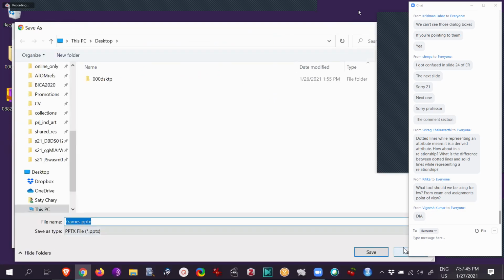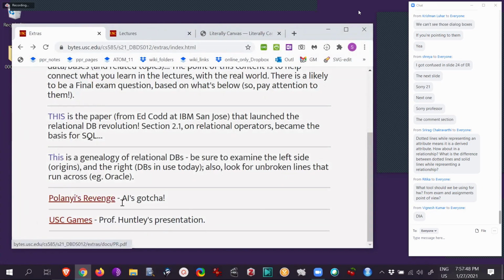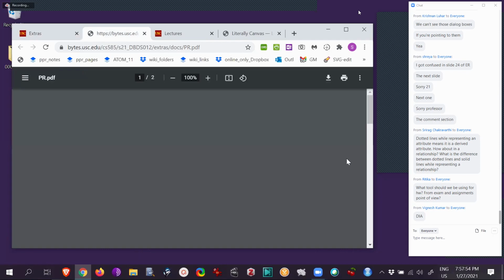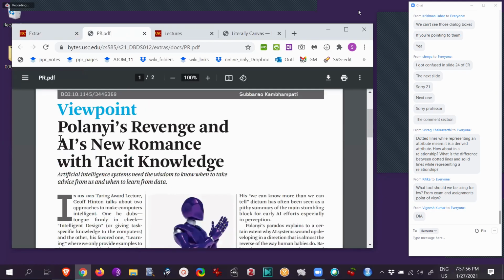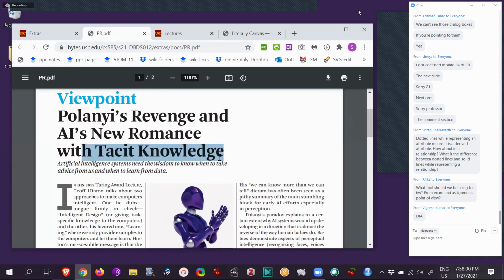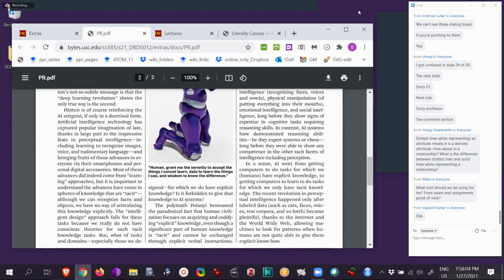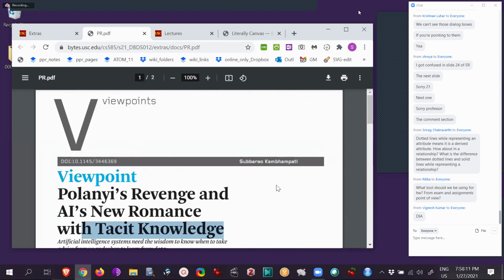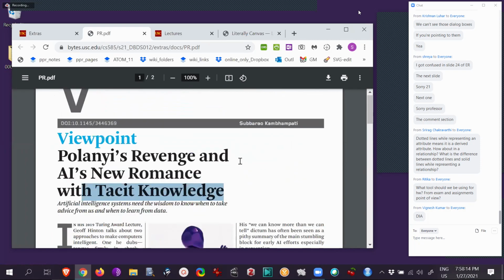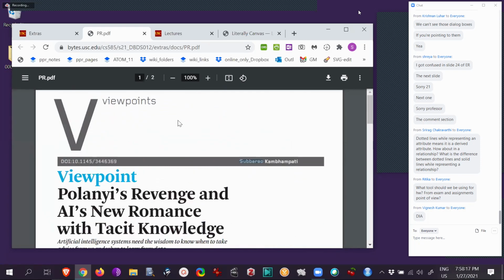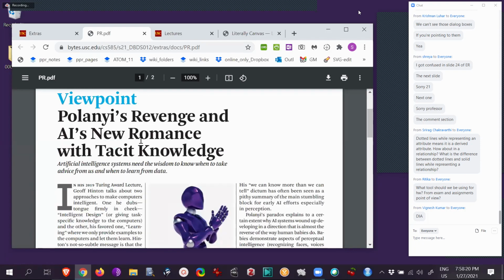So I'll skip that. And then, so one of you wanted the Polanyi's revenge. It's like AI's gotcha. AI almost blindly just searches for like the next big thing. So I've seen it for 30 years. So unfortunately, now this is not mainstream, by the way, and it's much harder than people think. But this article says there's really nothing else left. Like deep learning is basically not going to work. Expert systems are not going to work. So Subba Rao says there's not too many things that are going to work. I'll even go further than what he says, believe it or not. Like I'm more radical than him. So I'll tell you some other time, okay? But this is a good starting point, but we need more than this. No wonder AI has not been solved. Okay, so that was the Polanyi's revenge, which I call PR.